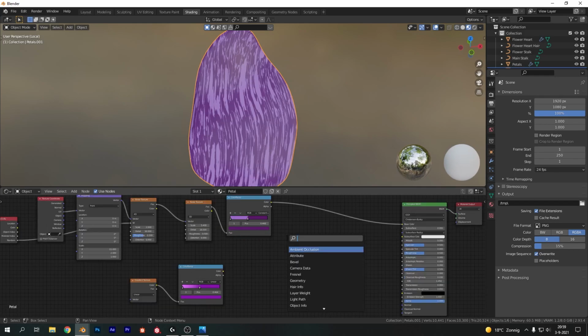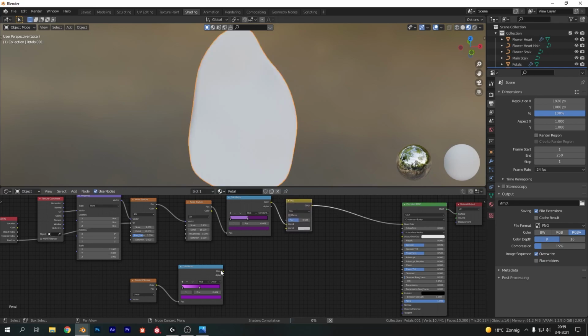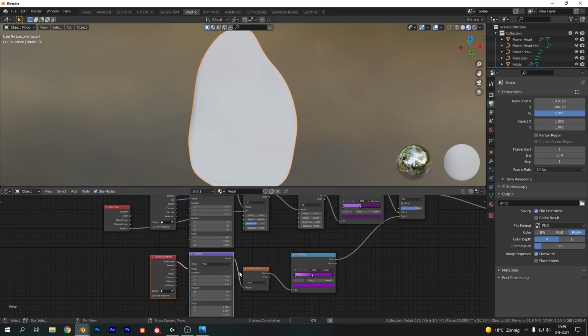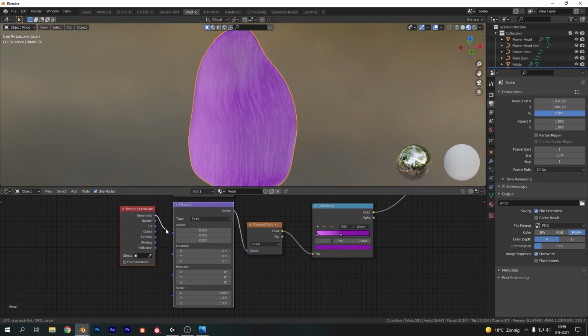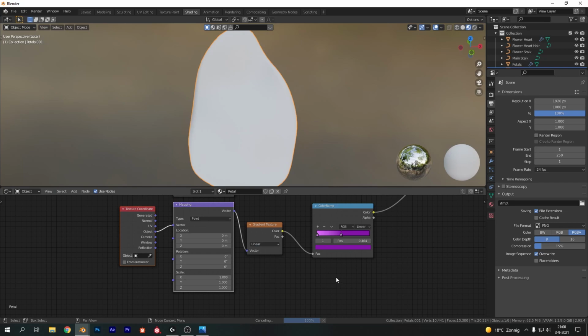Yeah, this is fine. Now let's add in a mix RGB node next and plug that in here and plug the bottom color ramp into the bottom color as well. Now let's take the value and set it to 0.8. And for the gradient texture, let's add a mapping and texture coordinate node as well. Now for this gradient texture, we'll be using the object texture coordinates.